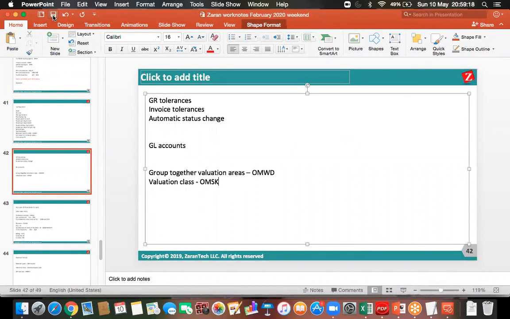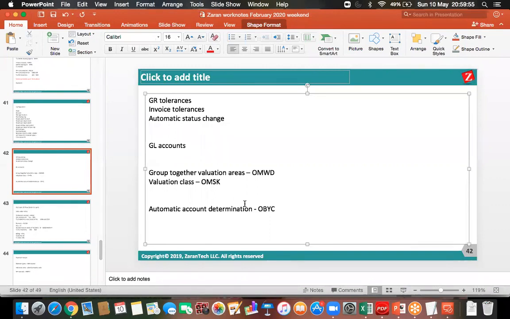Now what next? Next is the integration point. Automatic account determination, OBYC. Very, very important. You need to remember this. Usually automatic account determination, FI consultants are doing because it is related to GL accounts. Okay, how GL accounts are determined. But in very few projects I saw the consultant himself is doing.